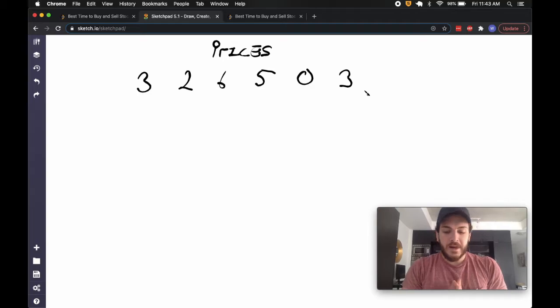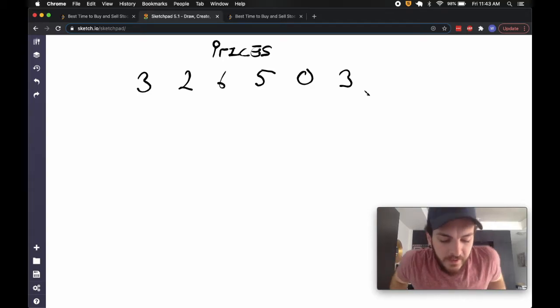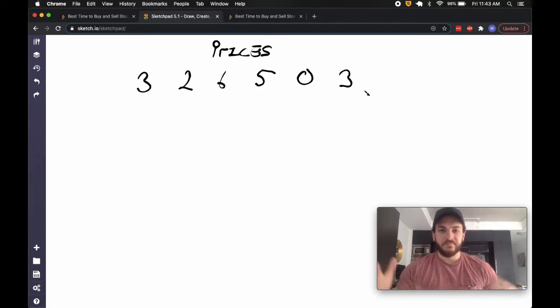Now, how do we even begin to think about this? Before I dive into the code and building out a DP table and all that stuff, I wanted to take a moment to try to think about this logically. And I will be glancing over, I have my notes here that I jotted down on how to solve this problem. And I hope that it'll be cohesive.